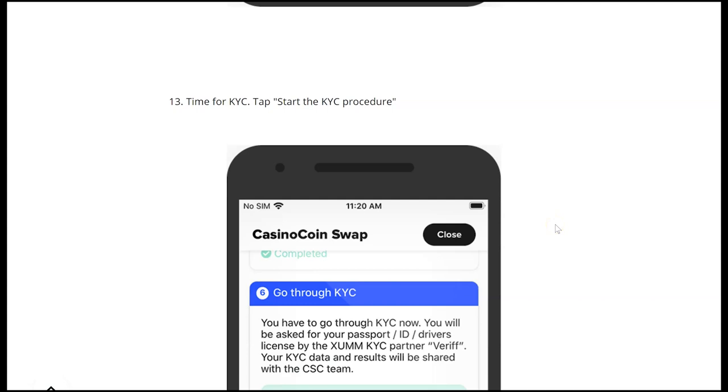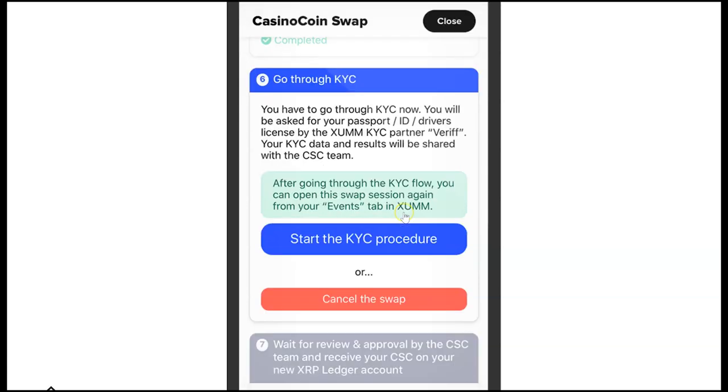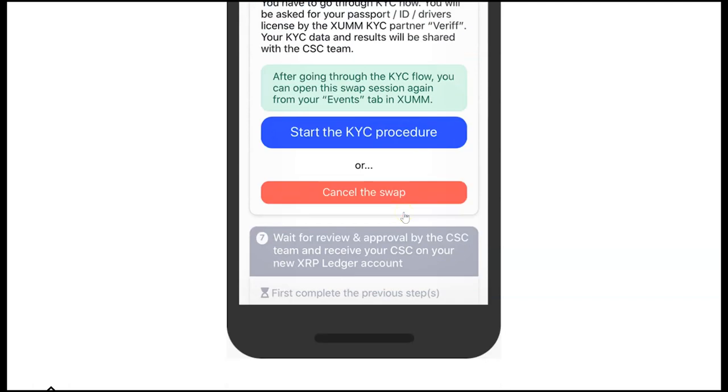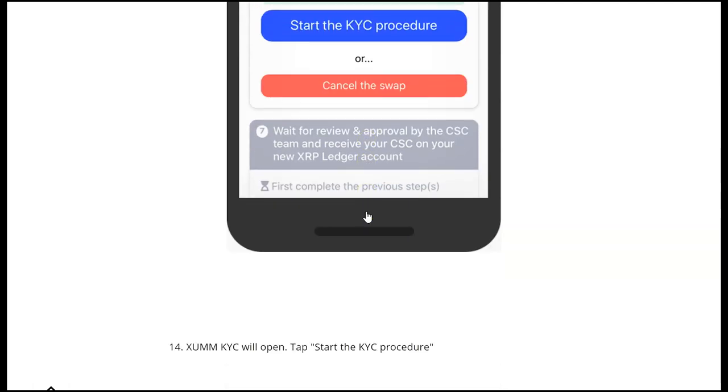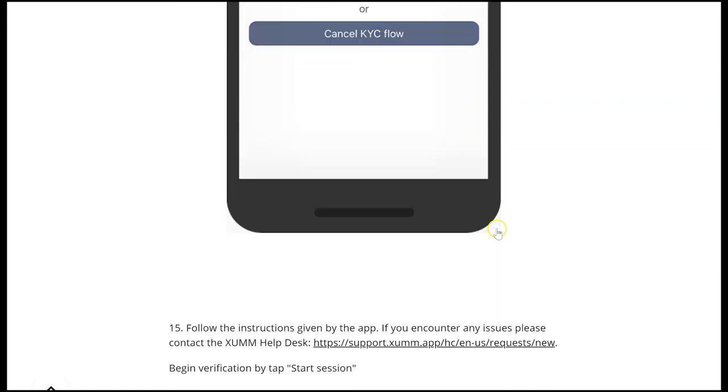Time for KYC. Tap start to start the KYC procedure. So very easy. Make sure you have your wallet on you or whatever, your ID. All I had to do is I took a picture of my driver's license front and back, and then I took a selfie of myself, and then it said, oh, hey, you already have your KYC set up. You're already good. So start it. You'll need the info. Start the procedure.